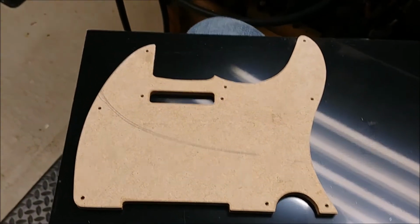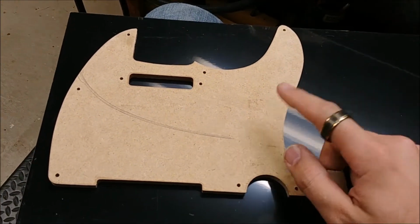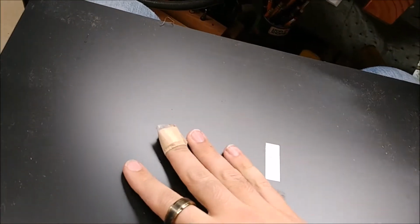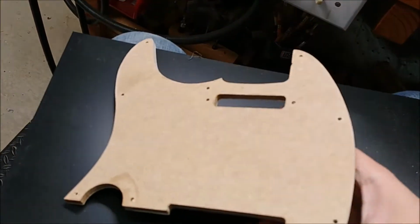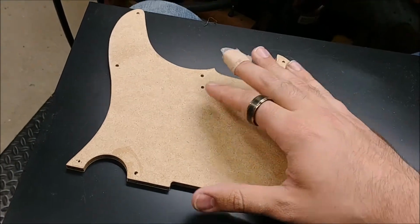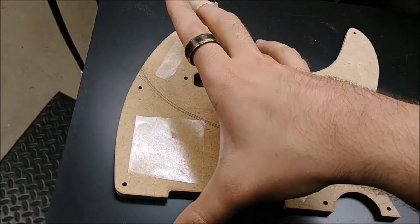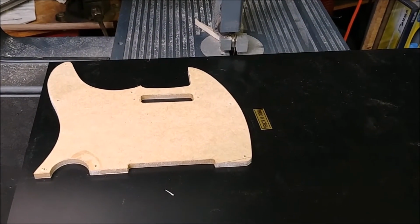Once you're happy with the shape, take it over to your pickguard blank. Now in this case, we want this side, shiny side up, because it's a standard right-handed guitar. Flip that over to the matte side, and since we want the shiny side facing up like this, we're going to flip it over that way. Okay, there it is with the tape. Now we flip it over and stick it down. Back to the bandsaw, and you know the routine by now.